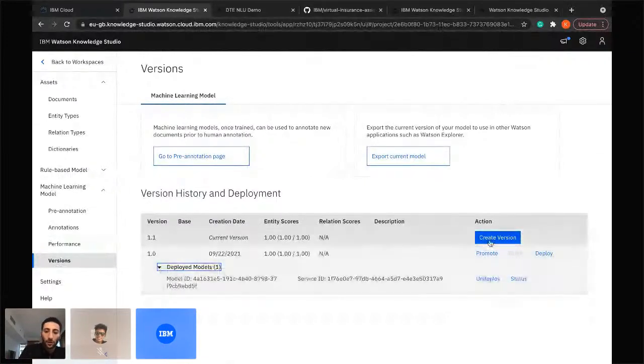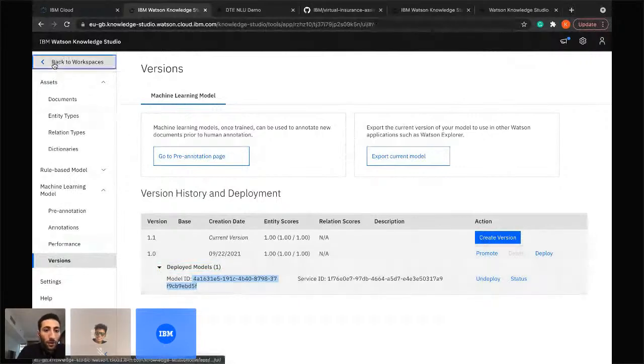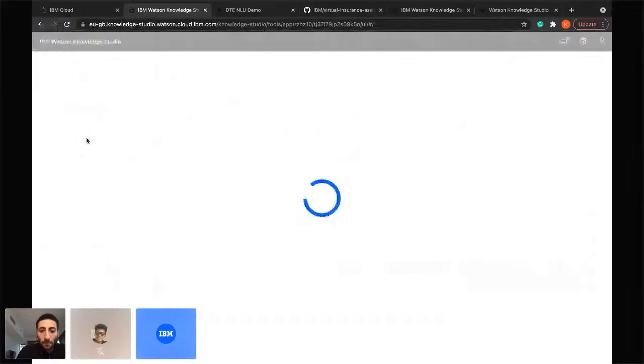So when you create a version, it will ask you to connect this Knowledge Studio to a specific natural language understanding service. Now remember, at the beginning of the workshop, we already created our NLU. So all you have to do now is choose the NLU that you created and add it right here, and then it will generate this for you with a model ID, which we'll be using to test it out and try it out. So basically, this is how we trained the model. But I think some issues happen with my current workspace. I'm not sure why. Let me try one more thing.